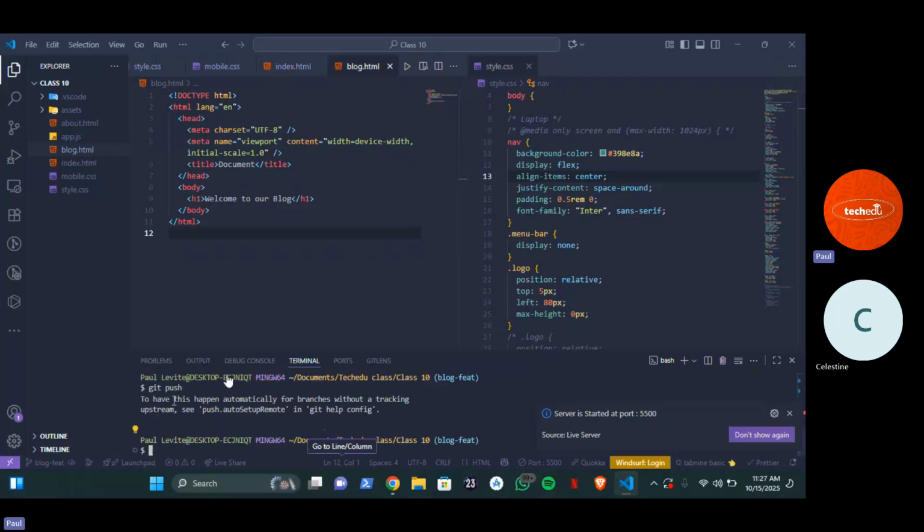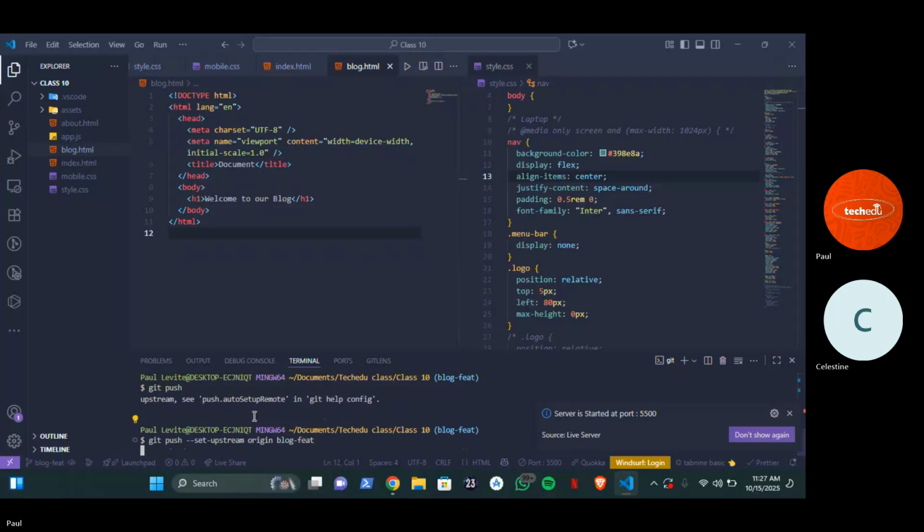So now, if I go ahead and copy this, okay, let me just write it manually. I'm going to say git push --set-upstream origin blog feature, not master now, blog feature. So let us check it out, see if you are correct. Yes, blog feature. Now it's saying that where we are going to move anything in blog feature to is blog feature on your GitHub. Now if I click enter, what happens? It is going to push.